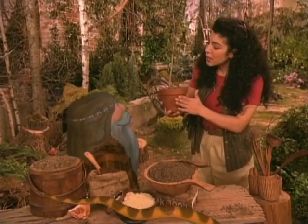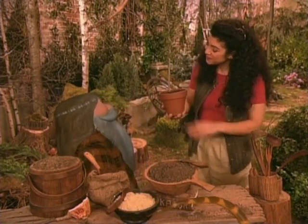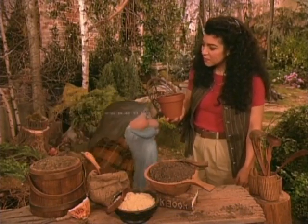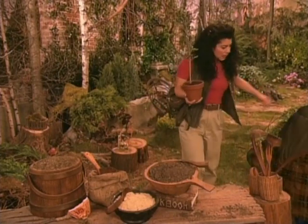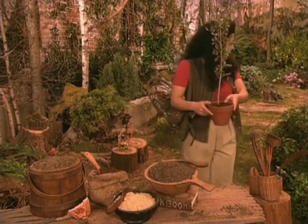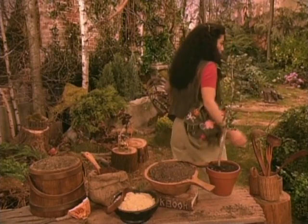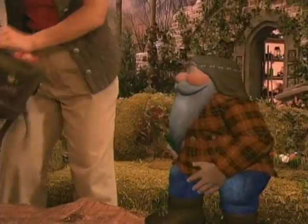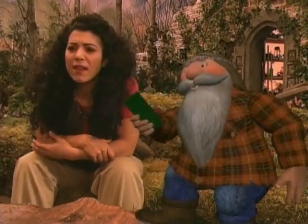Well, it's not every day a tree has a planting party. But when this little tree gets bigger, lots of critters will be visiting all the time. Really? Sure. Trees go for the wildlife, and wildlife goes for the trees. Well, what do you mean, Crink? All kinds of creatures live in trees.